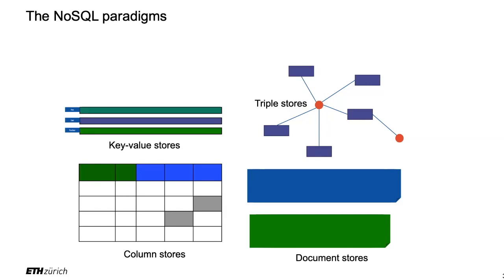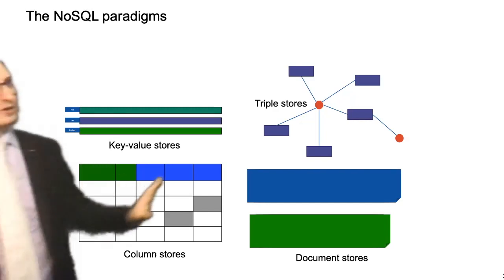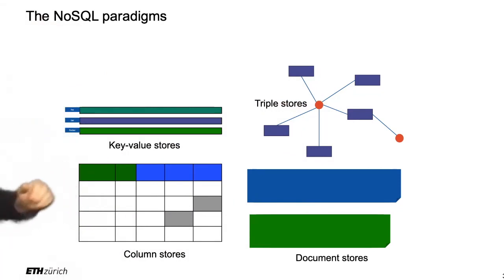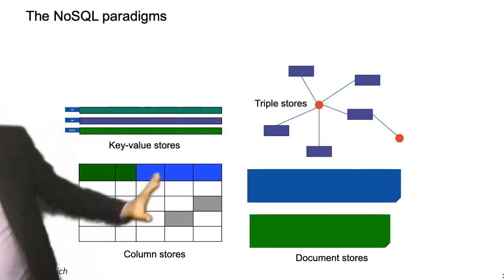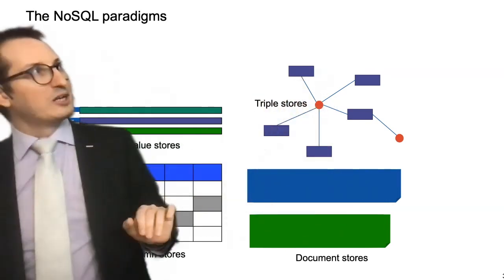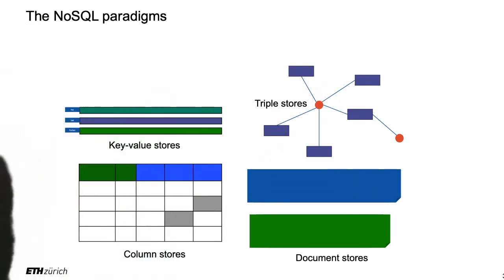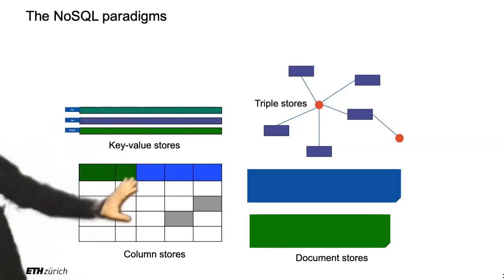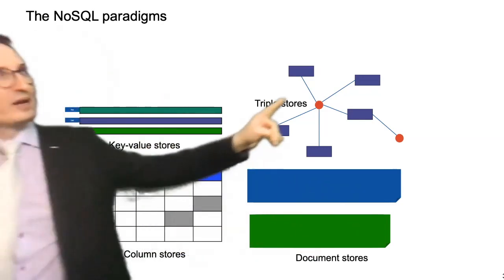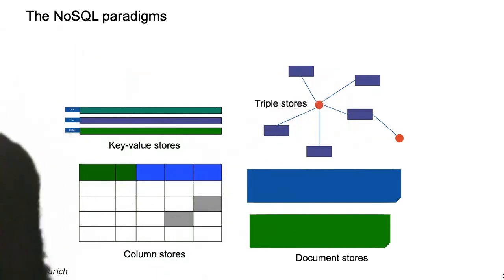So typically, when people talk about the NoSQL paradigm, they will show you these 4 technologies. You know, that this is basically NoSQL, not only SQL. They will mention key value stores. They will mention column stores or wide column stores, they will mention document stores, and they will mention triple stores or graph databases. Well, now you probably feel comfortable with that because we've actually looked at that, right? We've looked into DynamoDB, we've looked into HBase, we've looked into MongoDB. So now you're pretty much familiar with all of these, right? And now we'll also look at this last one.